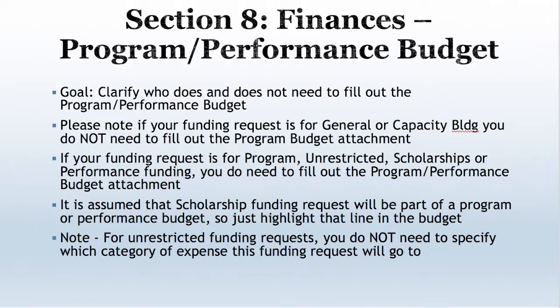If this is an unrestricted funding request, we ask that you fill out your standard program budget and include everything in all of your programs. When it comes time for the reporting, you will specify what you decided to spend your funding on. But just in case you decide to allocate the grant request to program, we want to see your whole program budget.